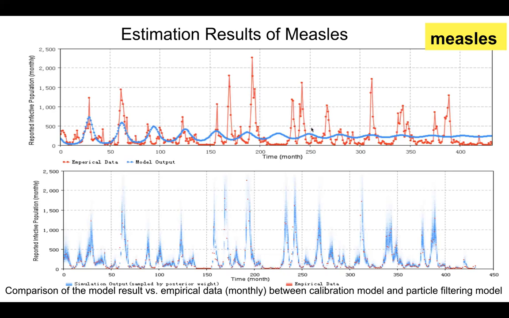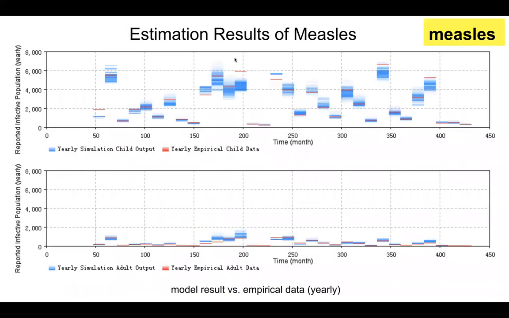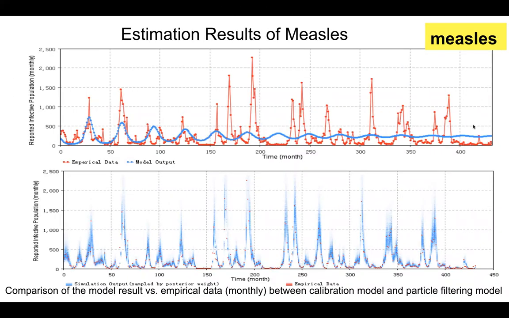Hello? Hi. Sorry to interrupt you. I do have a question about the particle filtering model. First of all, someone asked a question before me. I believe that was Maya. The second point I wanted to ask is, we see that the density of the blue corresponds to the number of particles that actually fit the observed data. My question is, when you set up the model initially, is the number of particles something that you choose yourself? Is it deterministic, or how did you go about that?